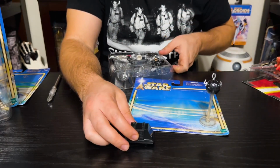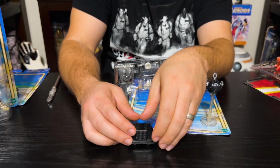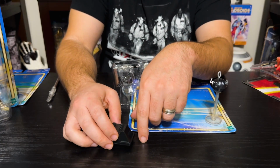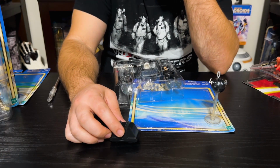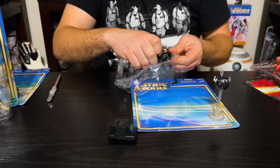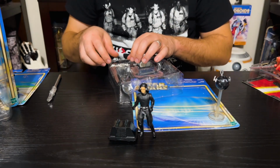There was an earlier version of this that came with, oh man, I want to say, was it the Death Star gunner? He came with somebody, but he's a lot smaller. A lot smaller mouse droid. Yeah, there was a couple of them. My memory escapes me, but in the Power of the Force 2 line, we got a smaller one, it wasn't the Death Star gunner, it was somebody else. This is really large, and I think it's just because they wanted the mechanics in there of it being able to move, but it's quite large for a mouse droid, and maybe for Black Series, he's the right size, but as you can see, he's like half the size of a figure here, so definitely not for this series.